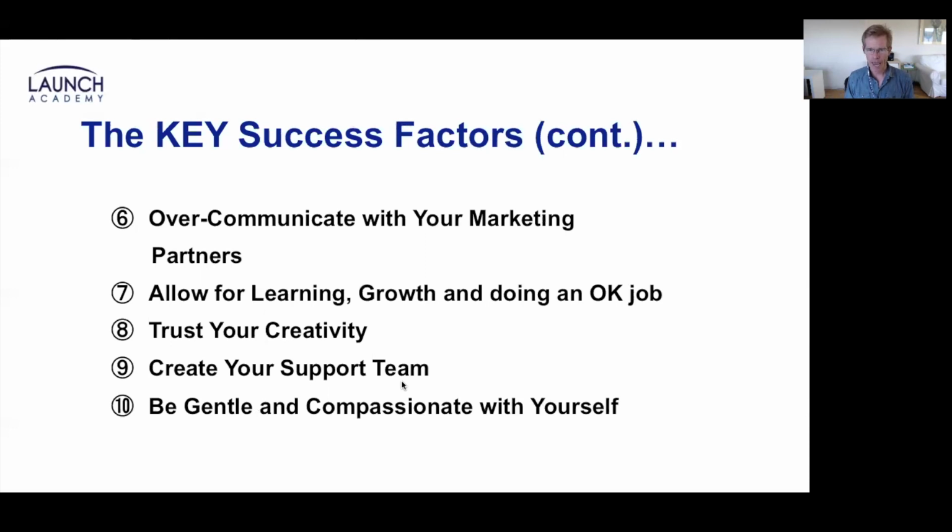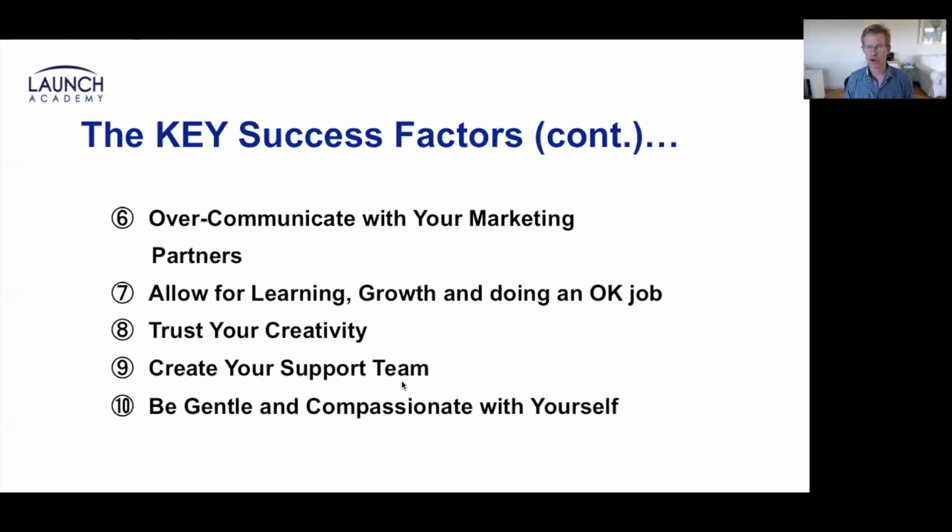And it's okay to do a B or a B+ job. It does not have to be an A+ job right out of the gate. That's taking off some of the pressure and that perfectionist quality that many of you may have. I know I have. So it's just to kind of reduce some of the intensity and pressure.